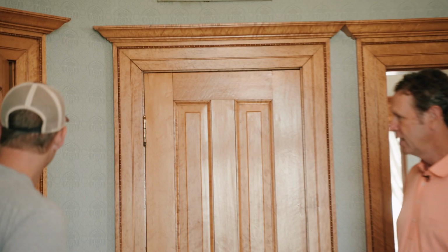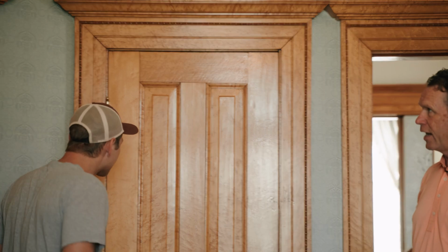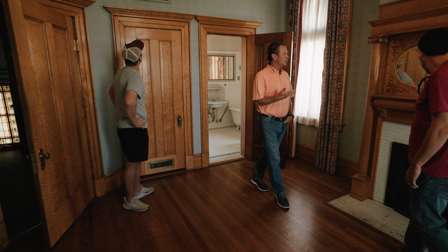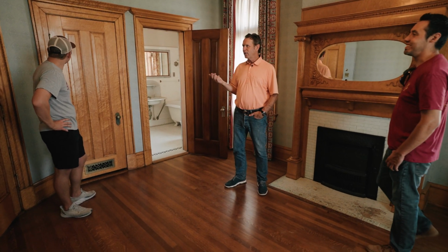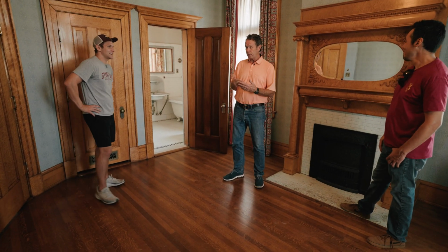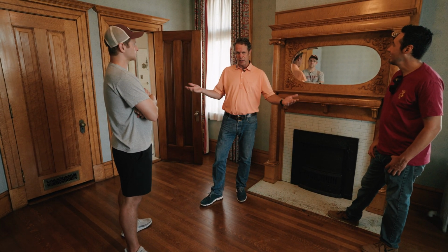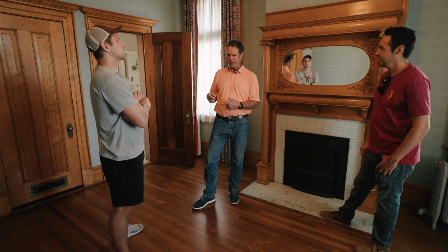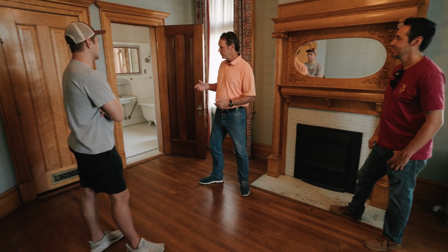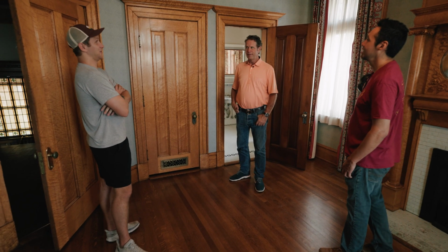Bird's eye maple. Bird's eye maple is a naturally occurring defect in maple that has these little bird's eyes, and it's graded. When you order bird's eye, you have to say how birdsy it is, or how many eyes per square inch. I don't know what you say, but when I made furniture out of bird's eye, I went and culled all the material I wanted, because the lumberyard says, well, that's bird's eye. It has 3 bird's eyes in a whole board, and you're like, okay, it is, but it's not enough. So you go find something that has this kind of character, and you try to put it together. That's so pretty. It's amazing.